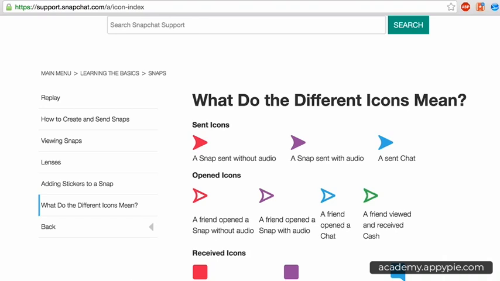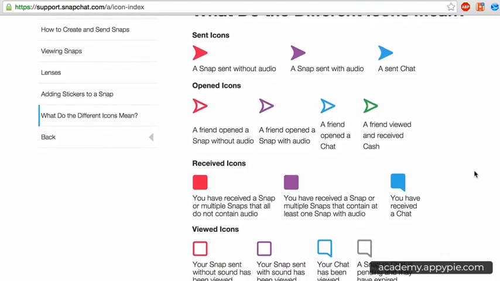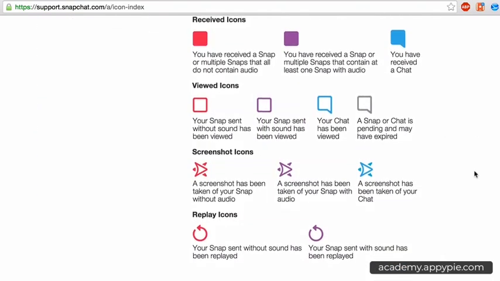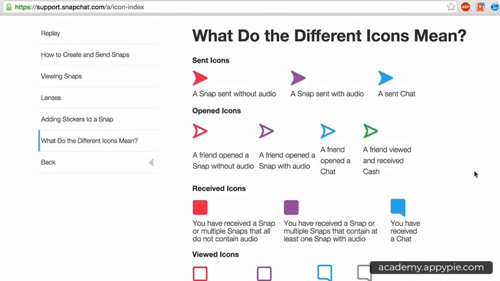So the very first and one of the most important things I want to go over right now are the 3 communication mediums of Snapchat, meaning the 3 outreach systems that you can use to contact other people or other users on Snapchat. An example, our target audience or our potential customers. So on the screen in front of you, there are a few different icons. Snapchat use these icons as symbols to display a meaning behind them. So the 3 main ones, I know there's a lot in front of you right now, but there are 3 main ones to focus on.